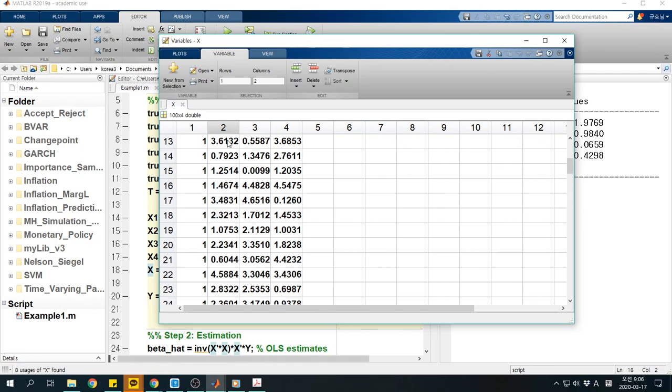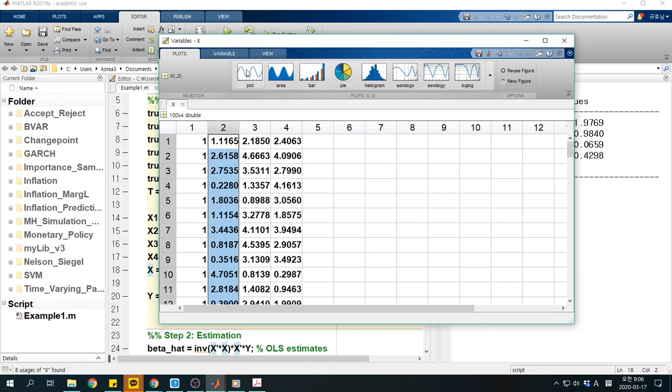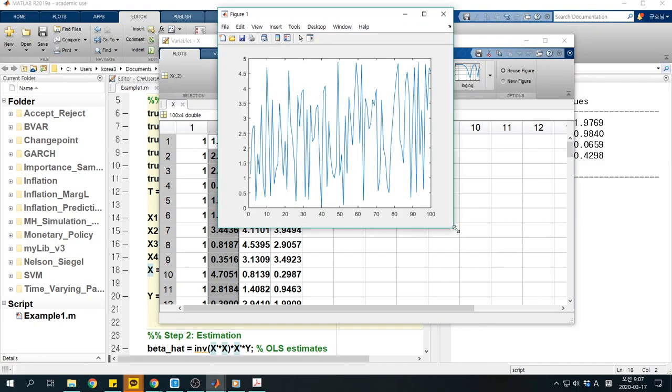And if you try to plot this variable, click here, move to plot, and choose the style. This is just the basic plot. Then you will see a figure.